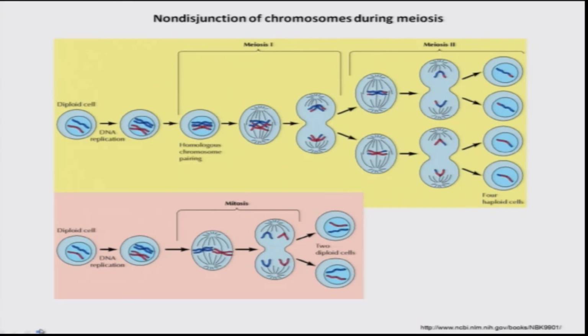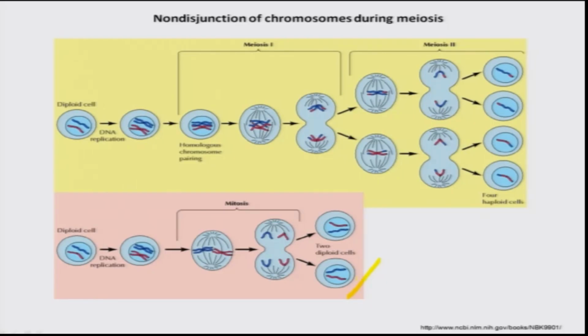What is shown here on the top is a schematic of meiosis, where the chromosomes are sorted into the germ cells, a reductional division. What is shown below is mitosis, a normal cell division where there is no reduction. So the 2n is maintained. This is a normal cell division.